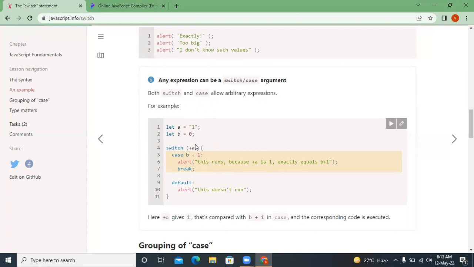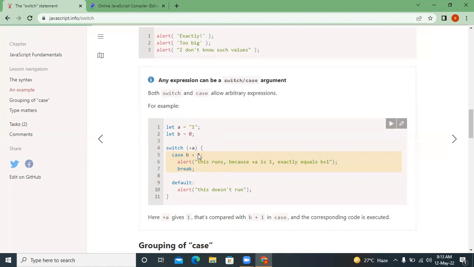So a is 1 now, b is 0, and 0 plus 1 is 1. So this particular statement has passed, and we are getting this alert. So we can even write some expressions.